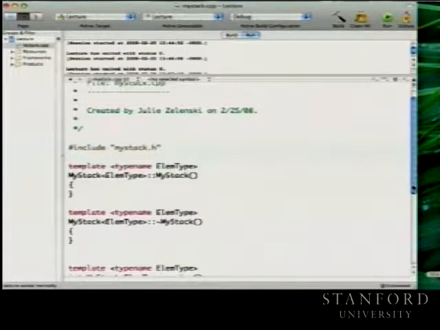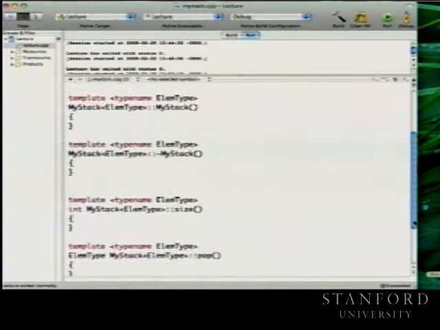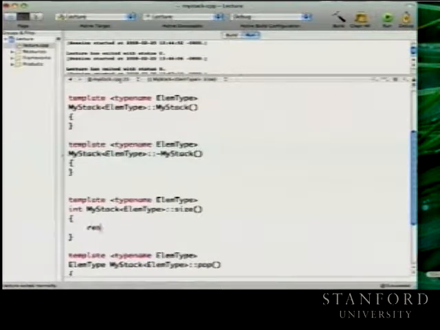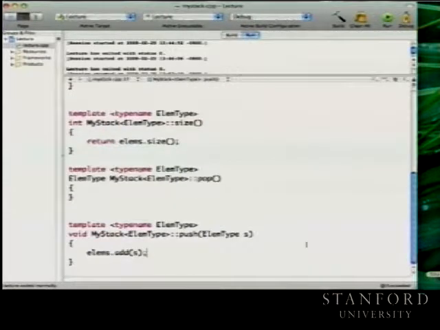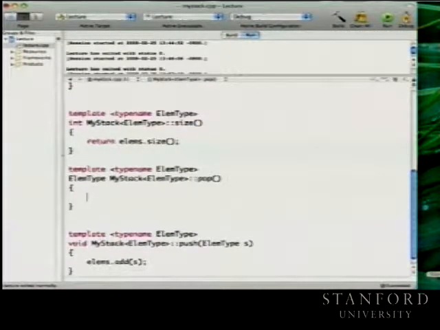I'm just going to let the automatic construction and destruction of my members work, which is to say, give me a vector, delete my vector. All that happens without me doing anything. When I want to know my size, I don't know my size, but the vector does for me. So I tell the vector to do it for me. When I want to push something, I tell my vector to add it for me. I'm telling you, this is like a piece of cake.